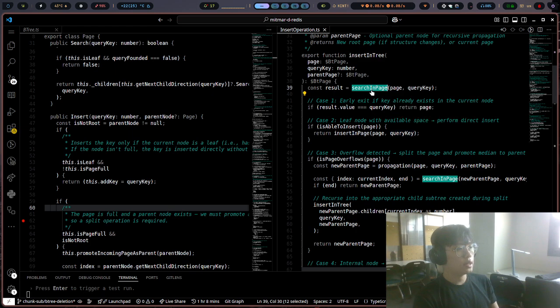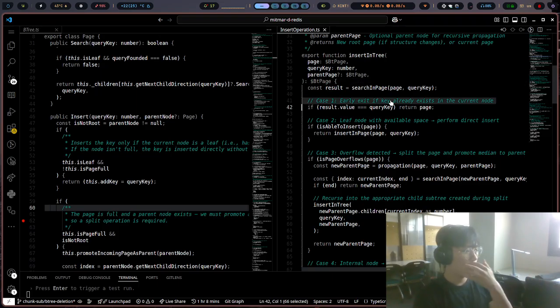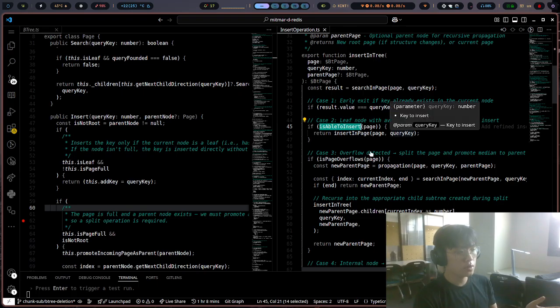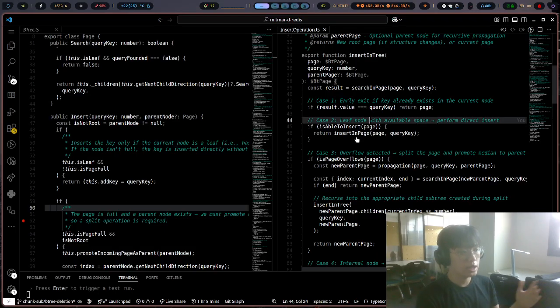And also, before, I made the search in page logic. I utilize the search in page logic, and after I get the result, if I find the key, I return it. If it's a leaf node, or if it is able to insert, I insert in the page.